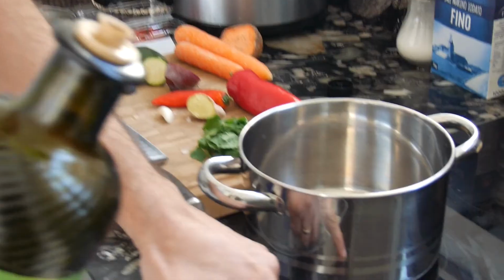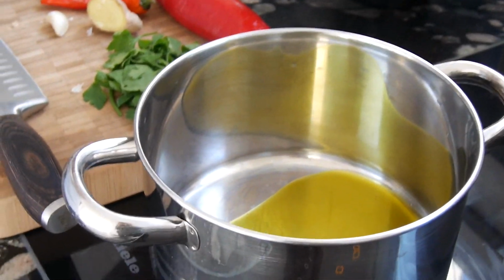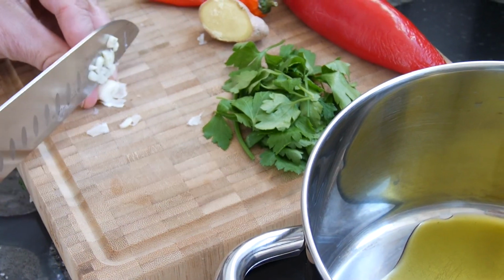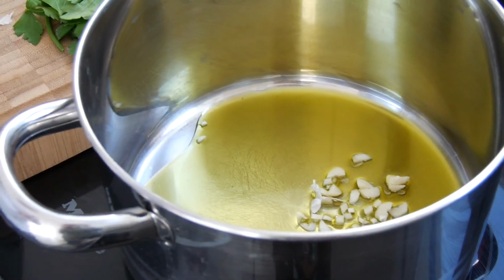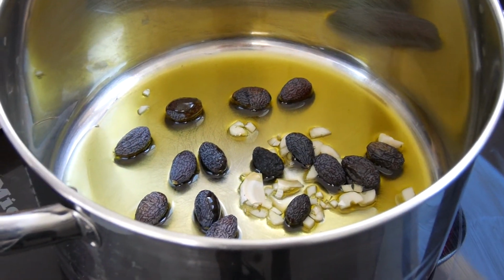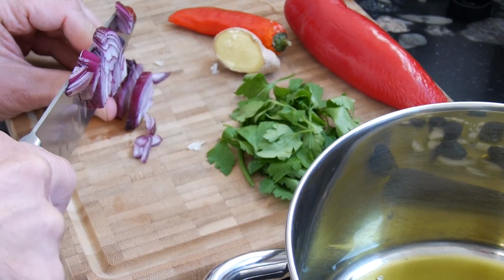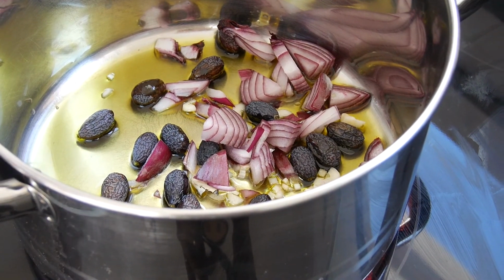So have a look now. Typical Italian veggie soup, and what we do for this, we will first of all heat up a little bit of olive oil. This is a standard process that you also know from my previous videos. We will heat up olive oil, and first of all slightly start frying garlic and onions. I cut the garlic in small pieces. This minestrone is very suitable for these rather cold days, because it gives a lot of energy. I will throw in these few olives. You will soon see they will have a much nicer shape. Now they look a little bit dry, but once they soak up the olive oil, they will look much better. So we will fry first of all the olives with the garlic and half a red onion.